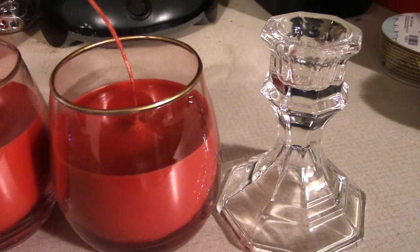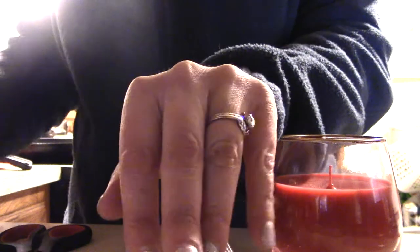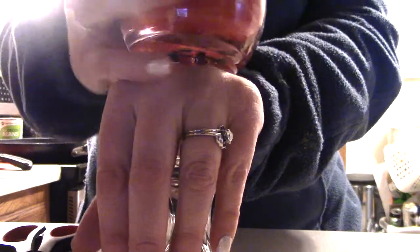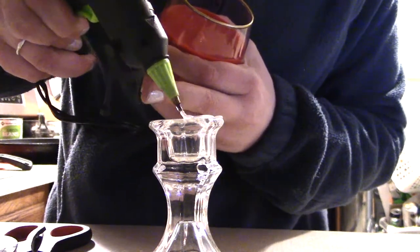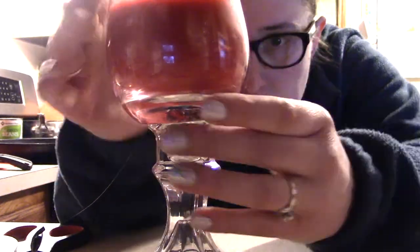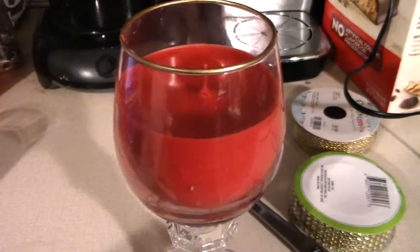I have a couple of different options — hang in there with me. Before I put the hot glue on, I'm just going to warm it up a little bit because when hot glue hits something cold it's going to start cooling faster. I'll warm up the bottom of the candle and the top of the candlestick. Remember that if you use E6000 with hot glue it's going to hold a lot better; just hot glue can pop off if it gets too cold or gets bumped too much.